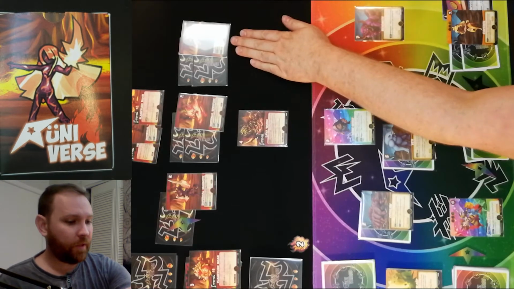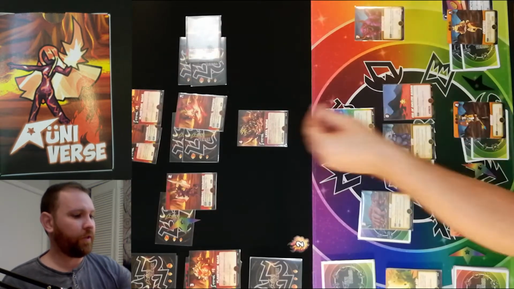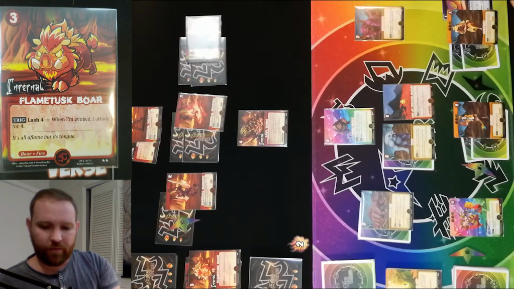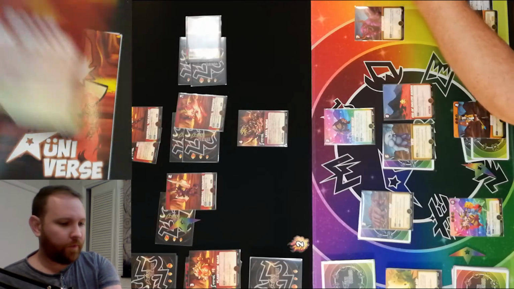But as it is, we'll start with the Infernal Volcanic here. So she will task for 3 power because it's their 3rd turn. Play the first card in the queue, which is the Flame Tusk Boar. And it uses its Lash 4 ability again, so it's the same one they had before. The Lash 4 will, when I'm evoked, attack for 4.